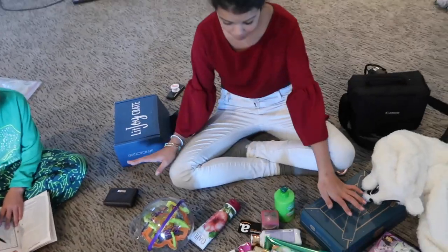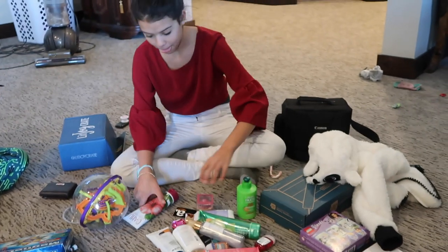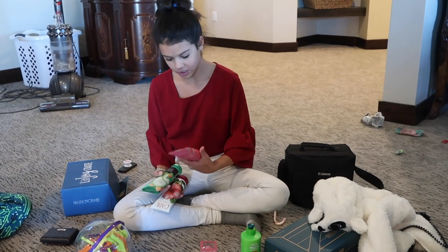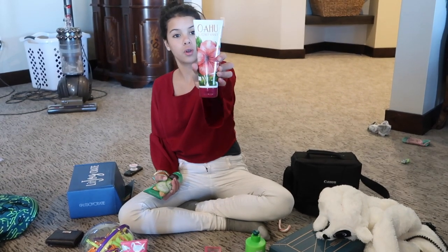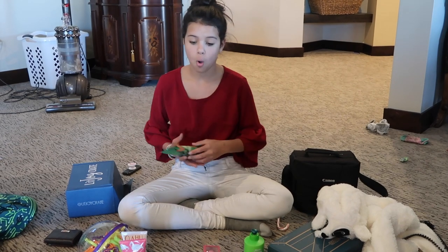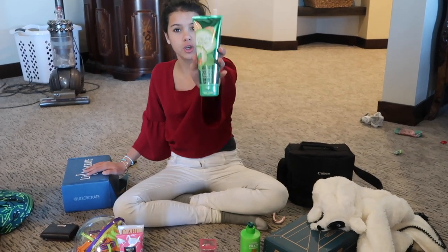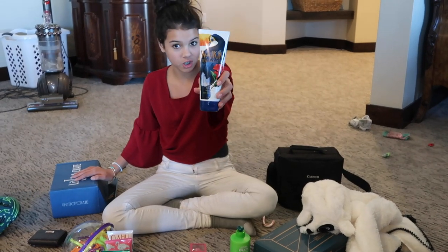This Christmas I got a lot of Bath & Body Works stuff, which I love Bath & Body Works. So I got these three body creams. This one is Poolside Pop, Oahu Coconut Sunset, and I love the Hawaiian kinds, or some of the flower kinds. I just love these specific kinds. I got this Cucumber Melon kind and Waikiki Peach Coconut.